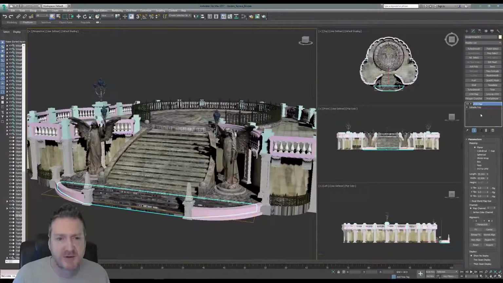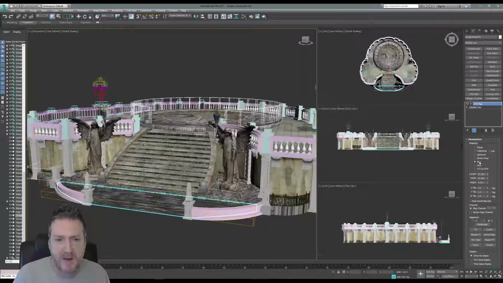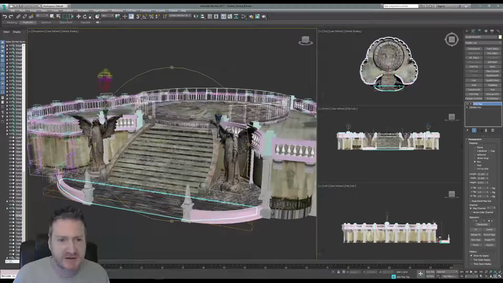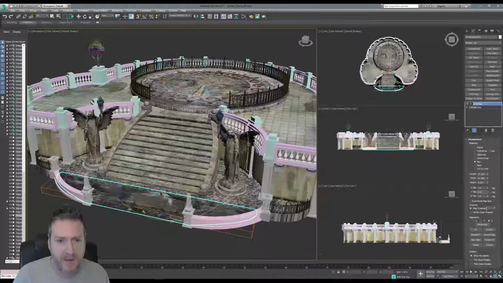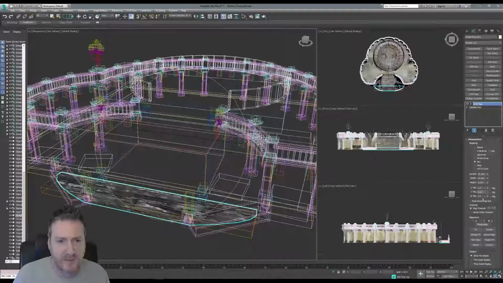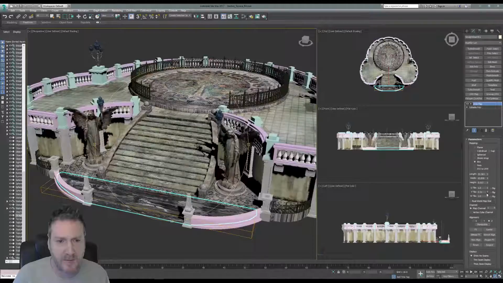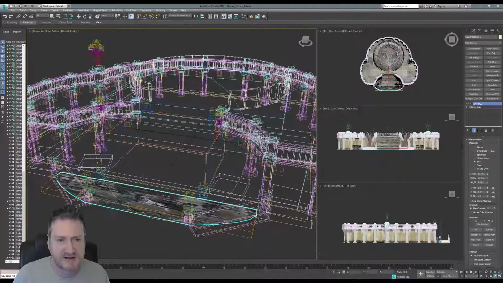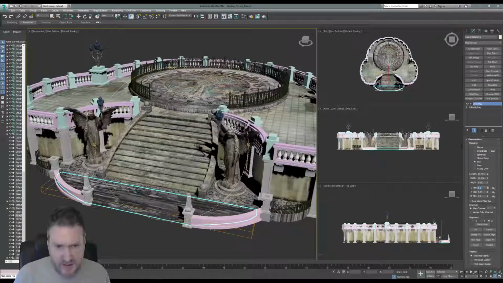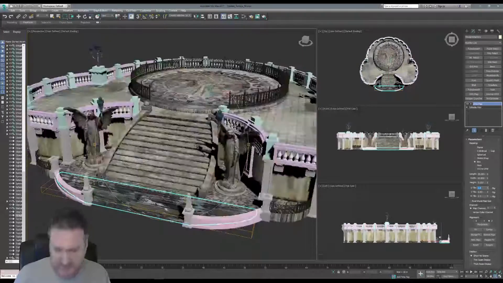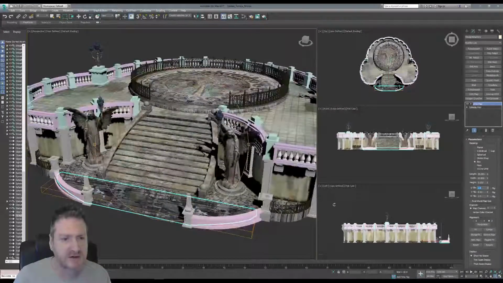Let's throw a UVW map on. I'm just going to angle it up a bit. Fit it to the model. Just going to pull it out a little. Like I said, this is our base texture, so we're not too worried about what it looks like. I might even go, no, we'll leave that at 1. We'll even go 2 on that. Alright.